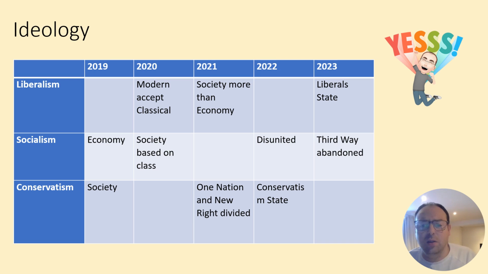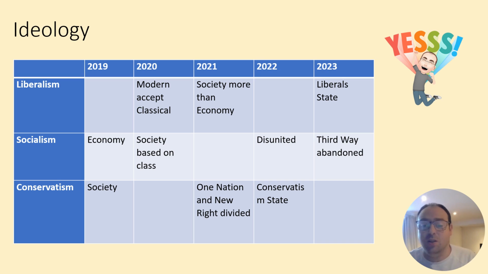And then they tend to also have ones in there somewhere where they are comparing the different strands. So it might be the one nation conservatives versus the new right. It might be the third way versus other types of socialism. It might be modern and classical liberalism being compared. So there's lots of society stuff in there. There's a lot of state stuff in there. There's a little bit of economy, and then there's the breakup of the strands. There is a big human nature bit missing on there.